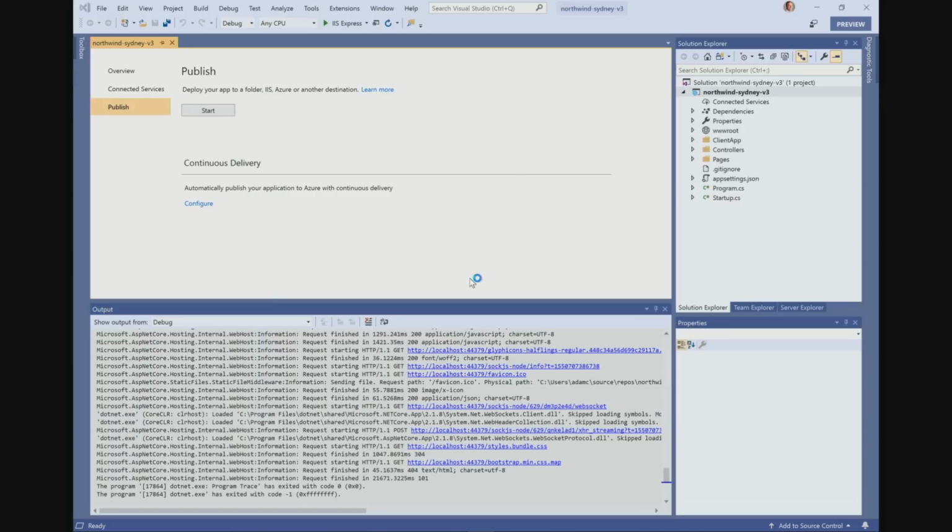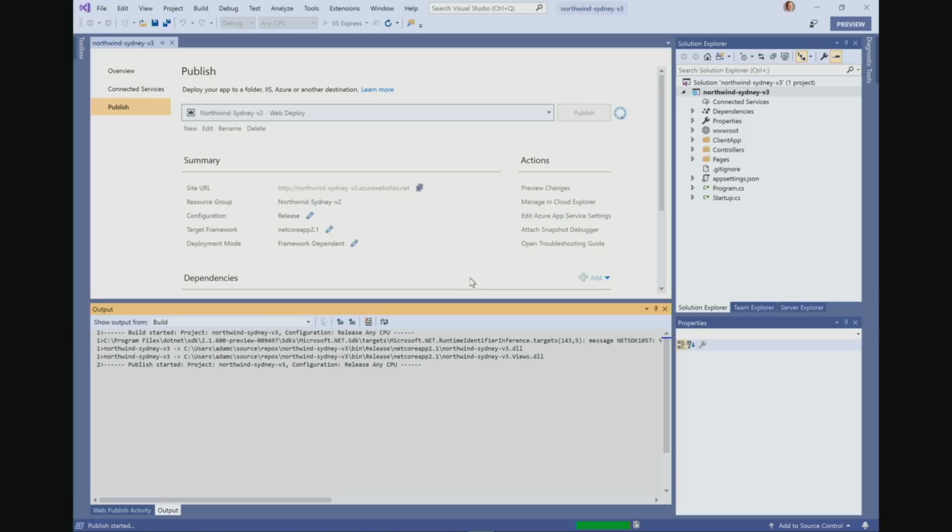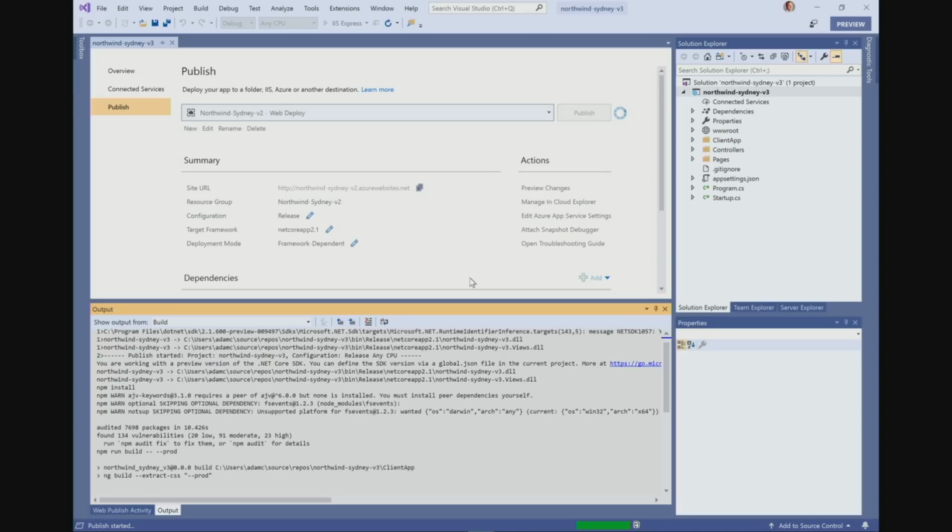Here we go. So you'll notice here on the screen of Visual Studio, it has the URL for your application. It'll be Northwind Sydney v2.azurewebsites.net. You can also manage your application settings from here, but I personally prefer just to use the Azure Portal myself. It's just sort of a nicer experience. In Visual Studio, it has to download all the app settings, you make a change and re-upload them. It just takes a little bit longer.